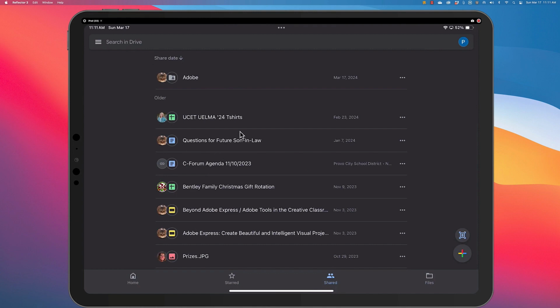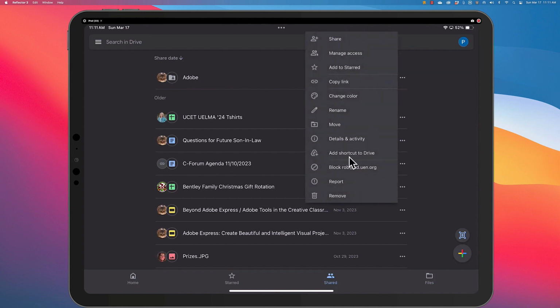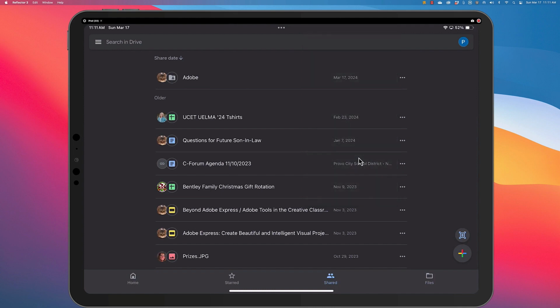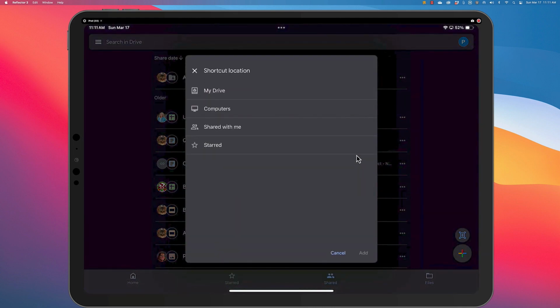So to help you to see this, I went into one of my other Google accounts and took one of my folders that's in that other Google account, and I shared it with my church Google account. So pretend like this, instead of saying Adobe, let's pretend like it says Stake Leadership Documents. What I can do, now that this has been shared with me, is I can go here to these 3 dots and tap and choose Add Shortcut to Drive. If you will do this with the Stake Leadership Documents folder that I shared with you, you will be able to find it much more easily in the future.